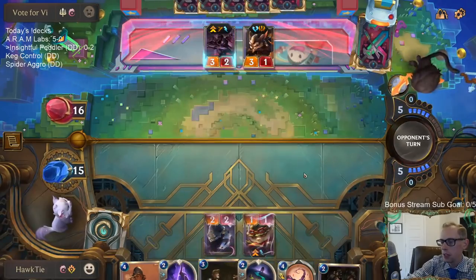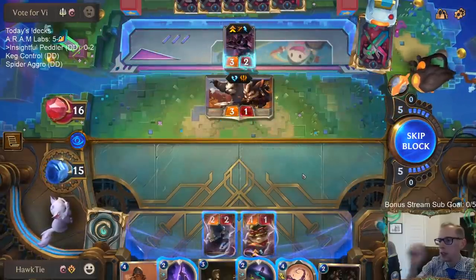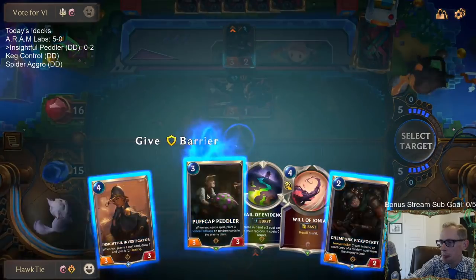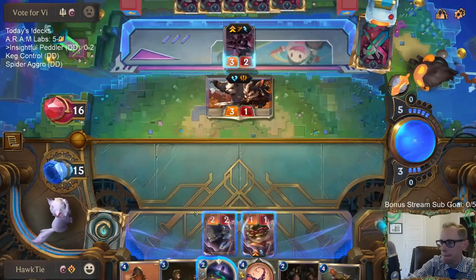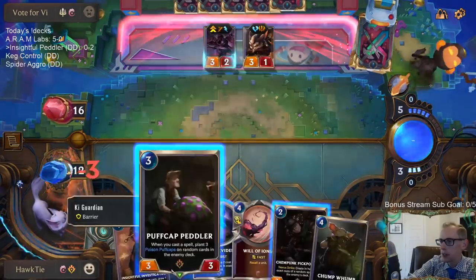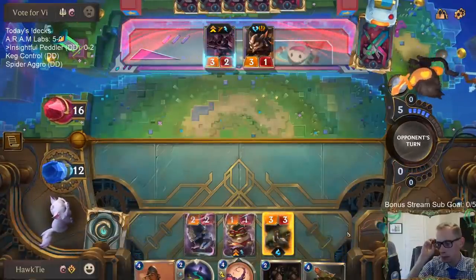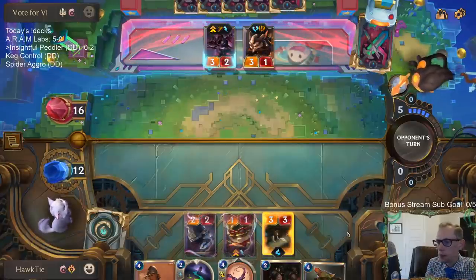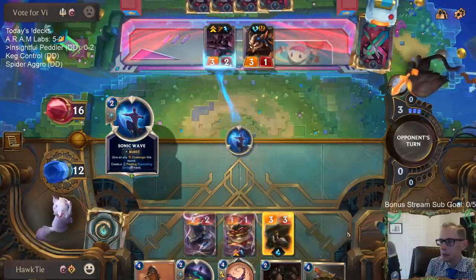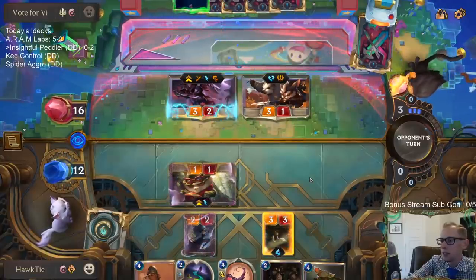Yeah, there's a small chance that Trail of Evidence would give us Mystic Shots. We can try that. Or I barrier this, make it difficult to attack in with the Zed because we get a barrier blocker. I'm gonna go that route. I think this is the safer play. Ouch.